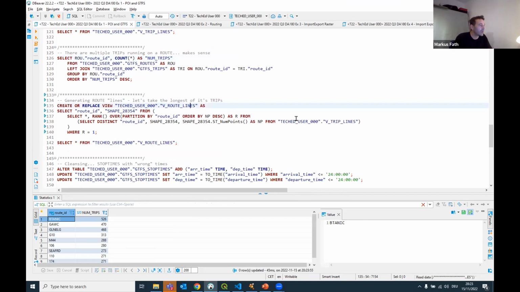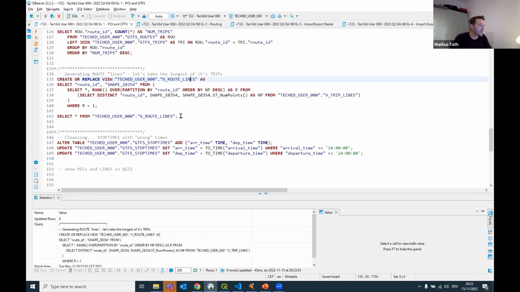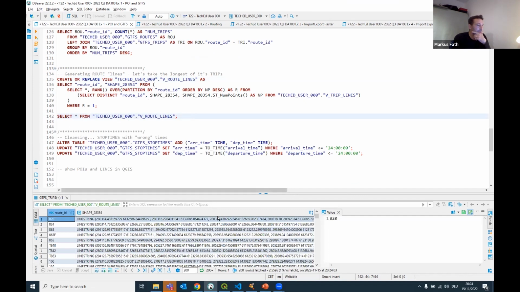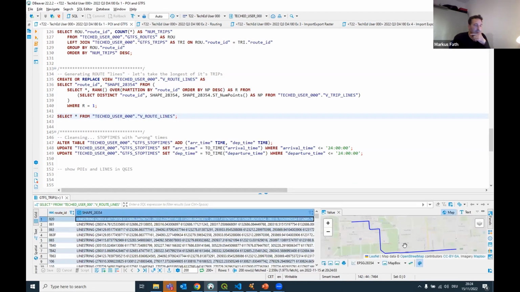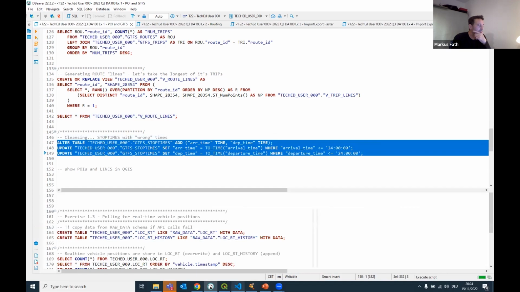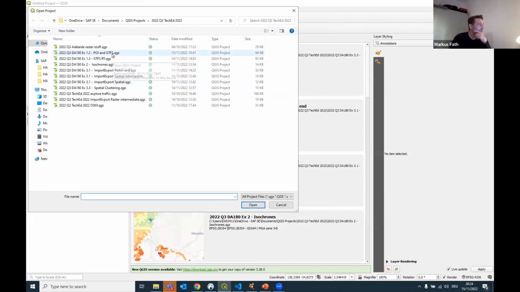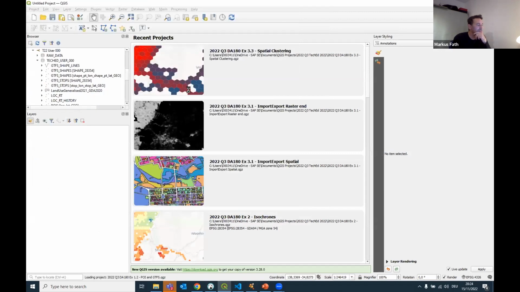We will also generate a view that exposes the route as line strings, so we can take a look at the individual route, which should make a pretty similar thing as we've seen before. Now, let's take a look at how we can visualize that using QGIS. So I'll open a predefined workbook where we can take a look at this.